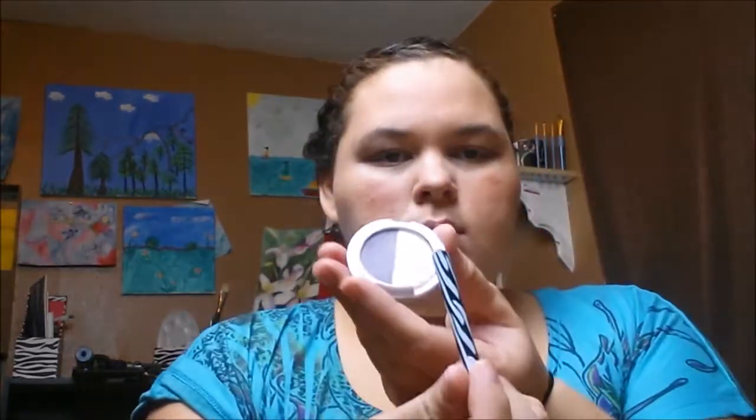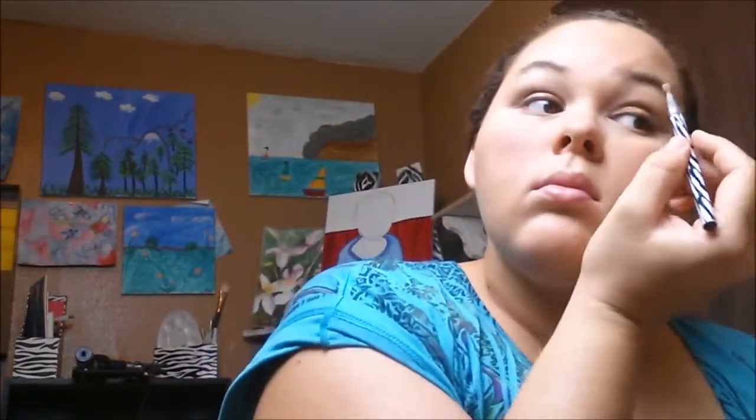So we're done with that, and I'm going to then take my Pacifica Duo palette that we got in May's Ipsy bag, and I'm going to take that white, and I'm going to brighten up underneath my eyebrow bone, and then also put it in my inner crease of my eyes to brighten it up in there. This is also one of my favorite colors to use because I love how shimmery and shiny it is. And I love that it brings like that natural glow. So when the light hits it, like it looks really nice.